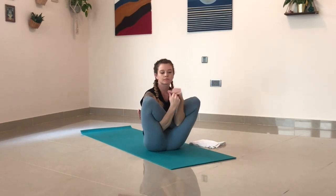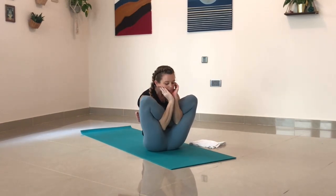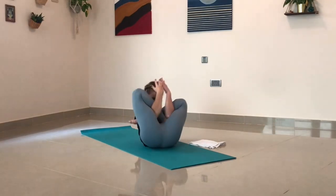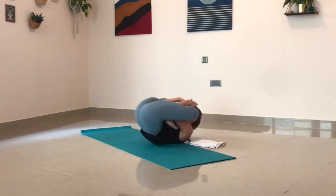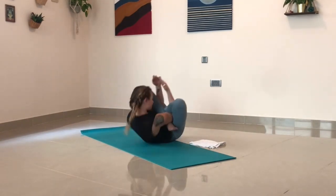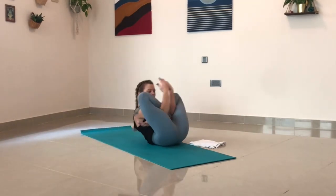Okay, Ashtanga, inhale to Padmasana and take your hands on your cheeks. Holding here for 3, 4, and 5. Now exhale, take the hands onto the head, chin down, rocking back 5 times. 1, 2, 3, 4, and 5.